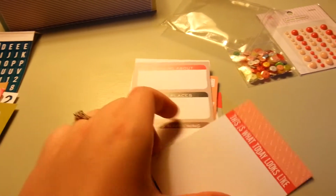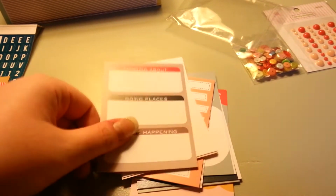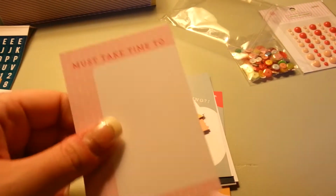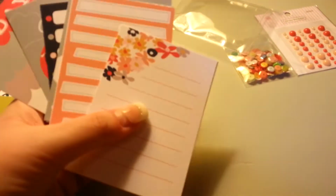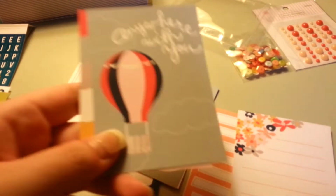I have so many in these kits that I didn't get to use all of them, of course, but I can always use them for the next month. I'm always going through my old kits, so it's okay. It's good to have extras to build up my stash. So there is a bunch of cards left, as you can tell. I really love all of these cards, especially this one, Anywhere With You. I love the hot air balloon.